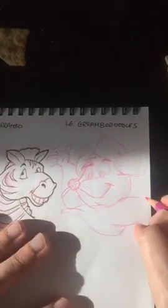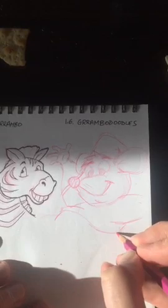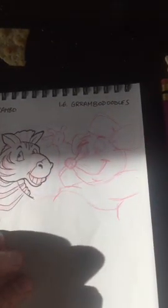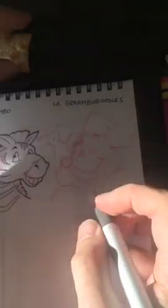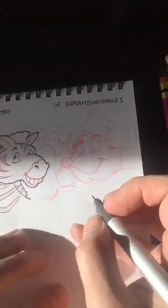All right, so now I kind of don't mind how this is looking. I'm going to save myself some room for the other doodles. So I'm going to leave some room. So now I'm going to just quickly outline him too. Is that shadow causing some major problems? Time to get that cracker.